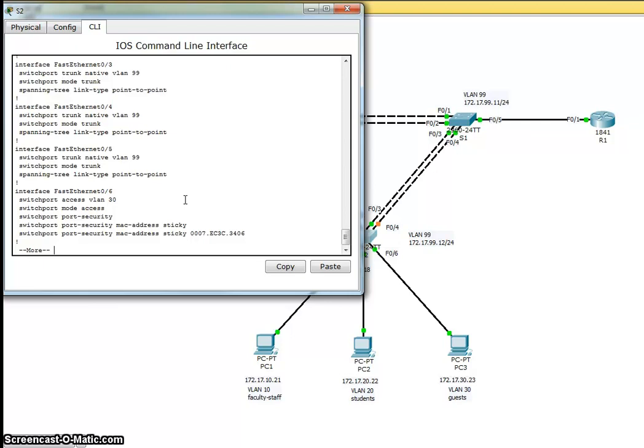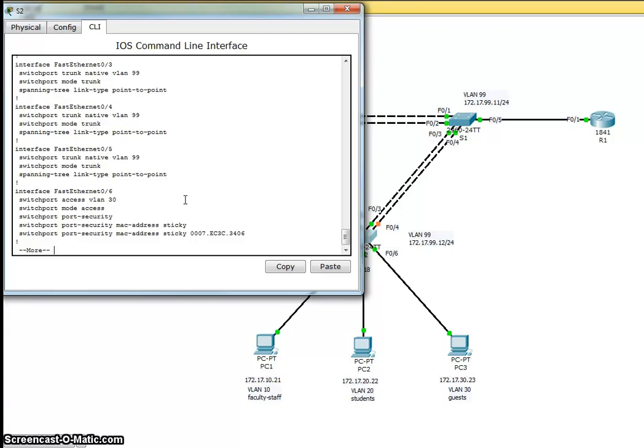So if someone were to unplug a specific device from the switch port and plug in a different device, the switch would recognize that the MAC address had changed, and at that point would shut that port down and deny access to the network through that port.